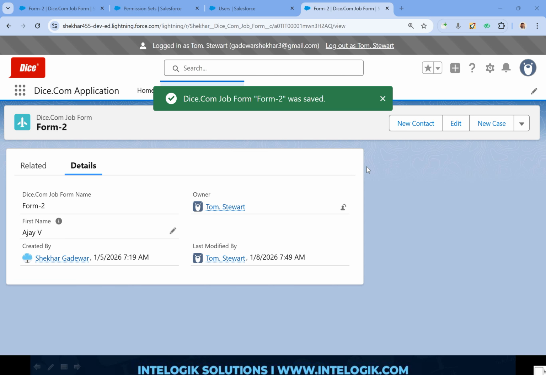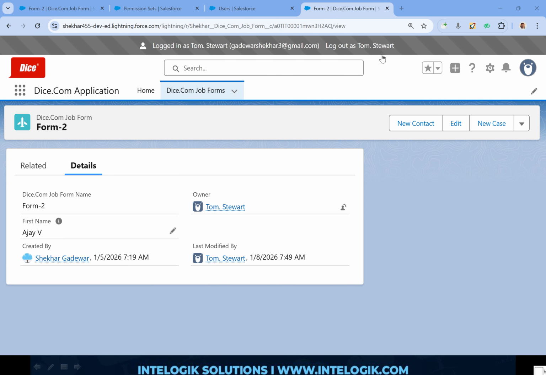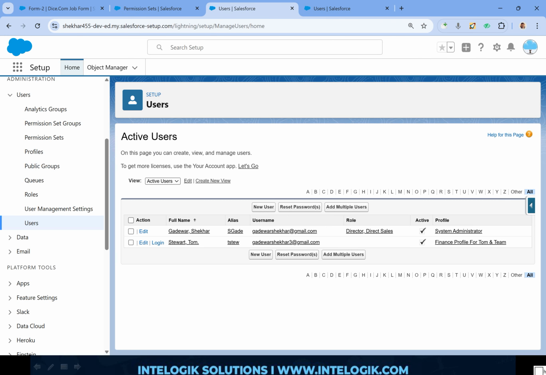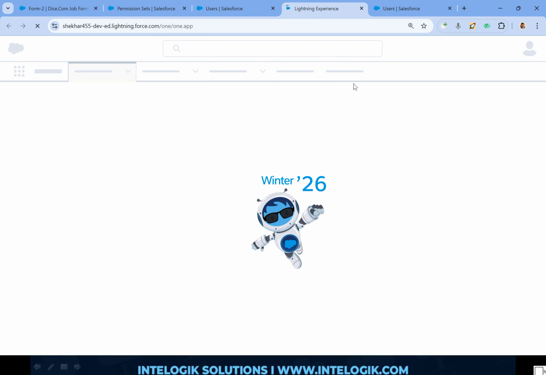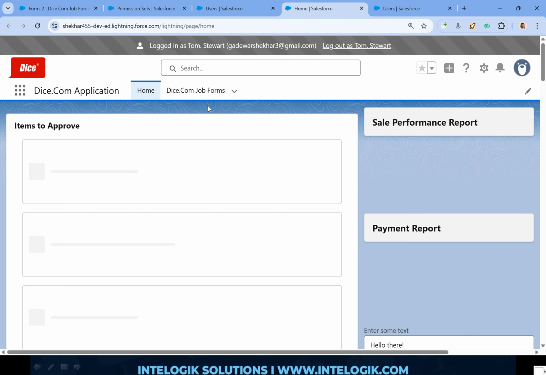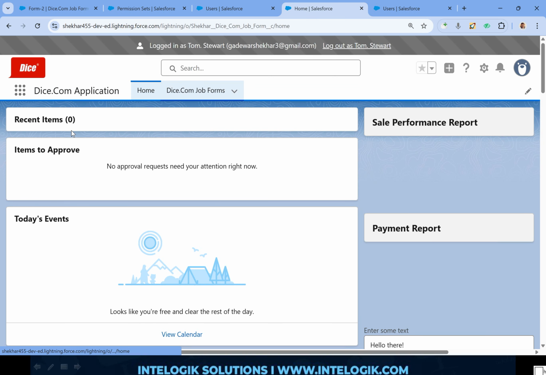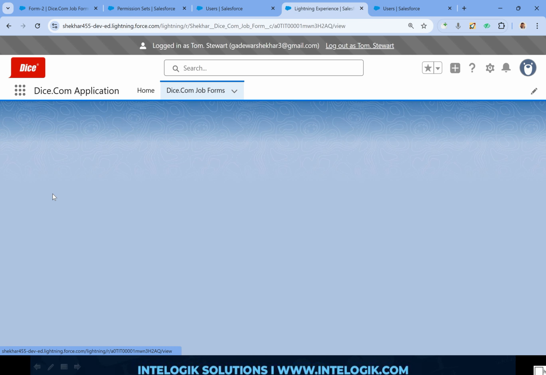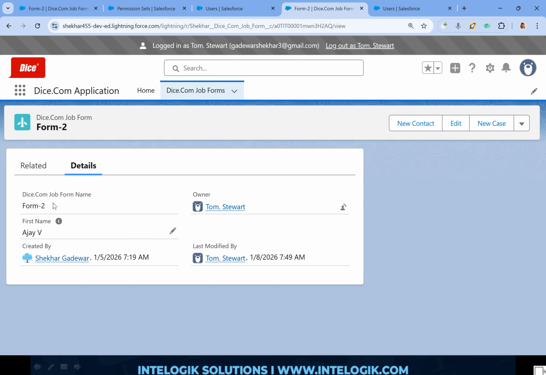Wait, edit access is given. Now let me see how that happened. Log out of Tom. Oh, wait. Have you observed why that happened? Let us see who will identify how that happened. Record number 2, how unexpectedly he was able to modify the record. Let me show you. Look at this. We are expecting only to view all, not modify. How was it happening? Yeah, correct answer.